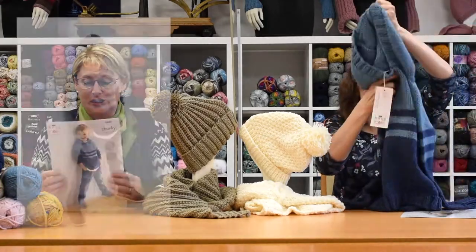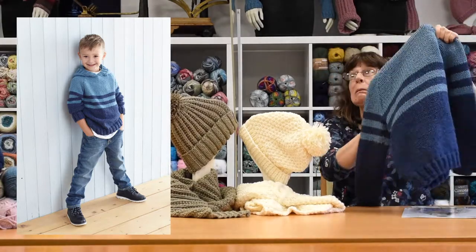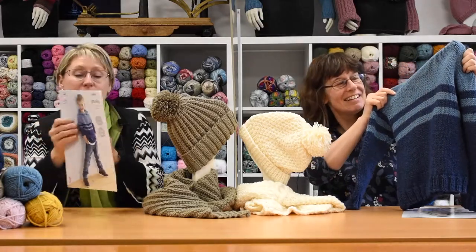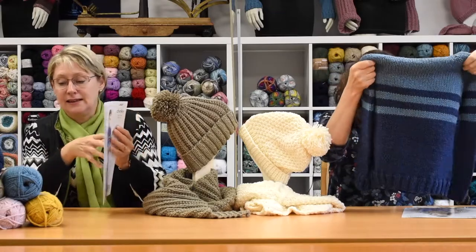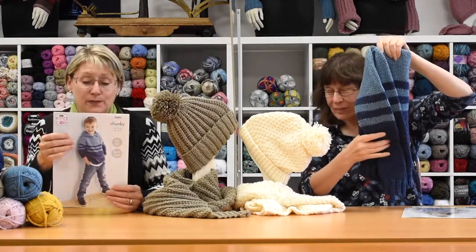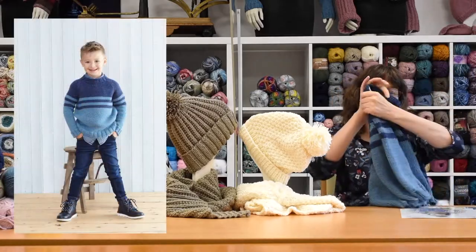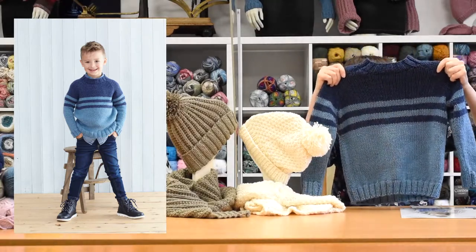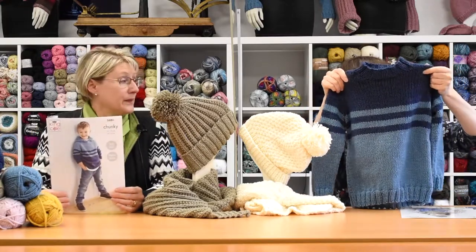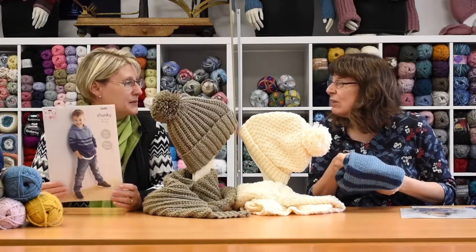These are the little hoodies — pattern 5680 — styled on a little boy, but you can style them on whoever you like. Hoodies are quite universal. There's a hoodie version and a lovely little jumper. You could do this in your pinks, mustard and grey — I think it would be unisex. Girls like hoodies too. We do try to have roughly a boy and a girl option, but often the little boys' options would be unisex. That one goes up to a 30-inch chest, so it's preteen.